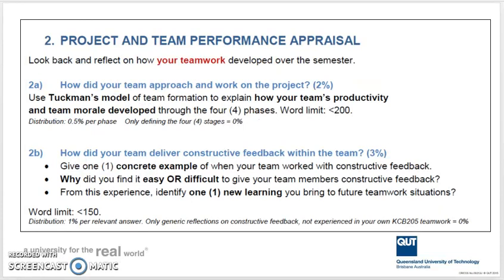In question 2A, you are asked to use Tuckman's model to explain how productivity and team morale developed in your team over the semester. If you only give a generic presentation of Tuckman's model, you will score 0. In question 2B, you must answer all 3 questions with a strong connection to your KCB205 team experience this semester. If you only give a generic presentation of constructive feedback in any team situation, you will score 0.